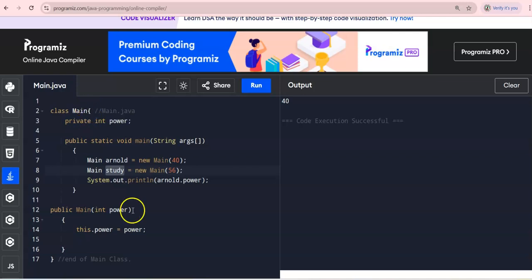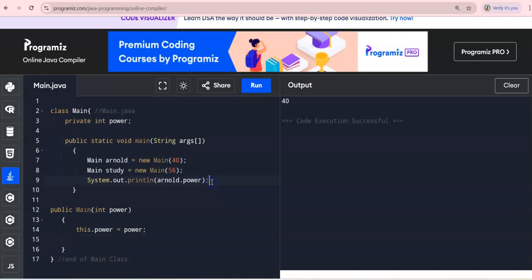So the purpose of this is to return with the value of this power. Remember, the public Main here is the constructor with parameter. The question is, can you write code here? Of course, you can write code here for the purpose of the program. You can even validate this power. You can increment this power. At the same time, you can get the mean, median, mode of this power. It depends on the requirement.